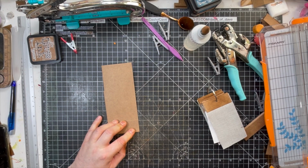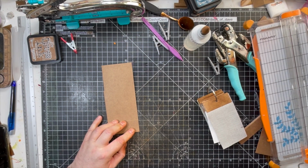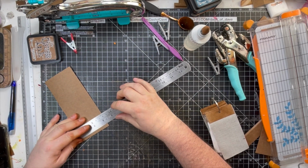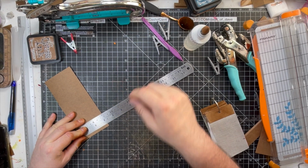So a ruler would be nice. A ruler would be nice. There we go. Put them away. Look at me, tidying up. That's what the problem is. Tidying up.